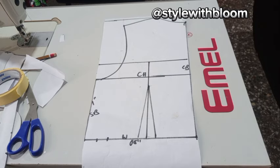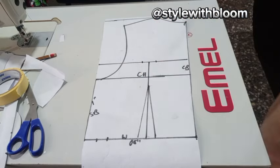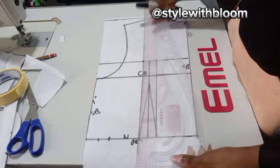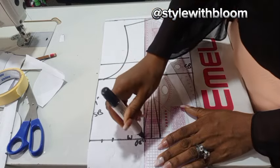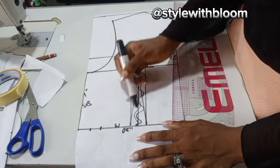Then from there, you're going to come in by half an inch. People do 0.25, but I am doing half because I want this to have a fit, and at the same time I'm going to eliminate this dart. So you're just going to connect it straight down, and straight to the half inch, straight to your original dart. Let me not confuse you. Connect this straight down to your original dart, and literally we're going to be cutting the entire surface area out.